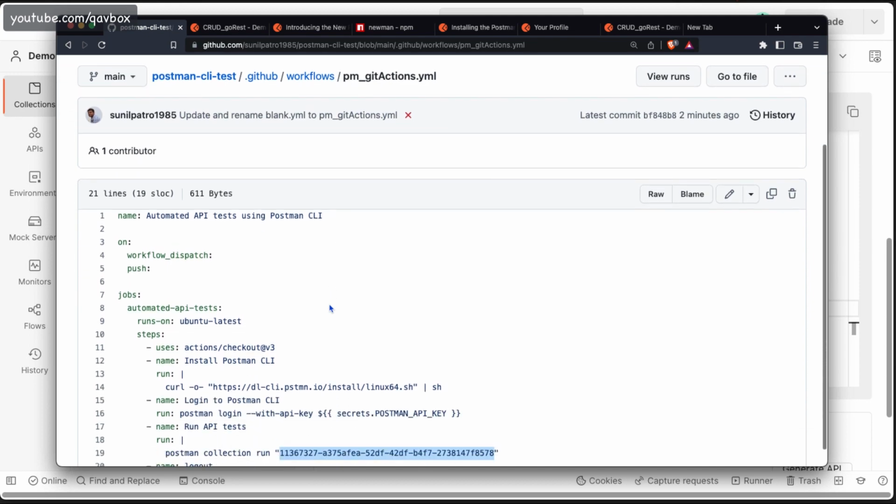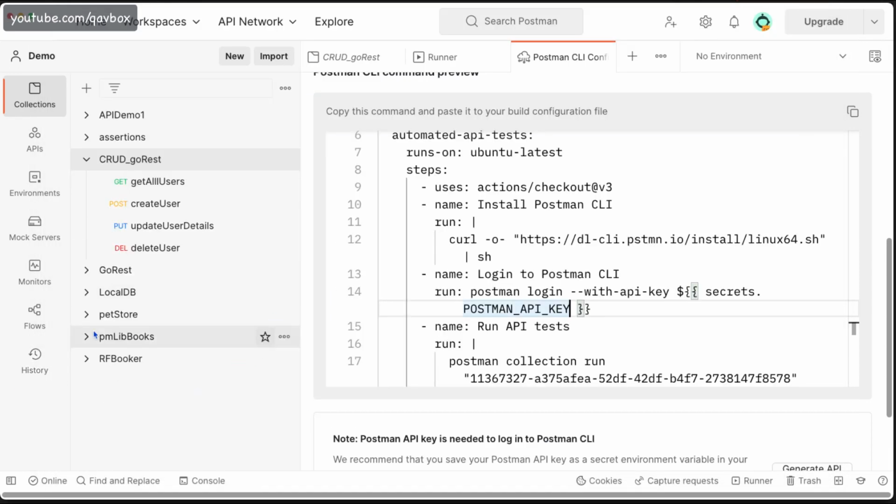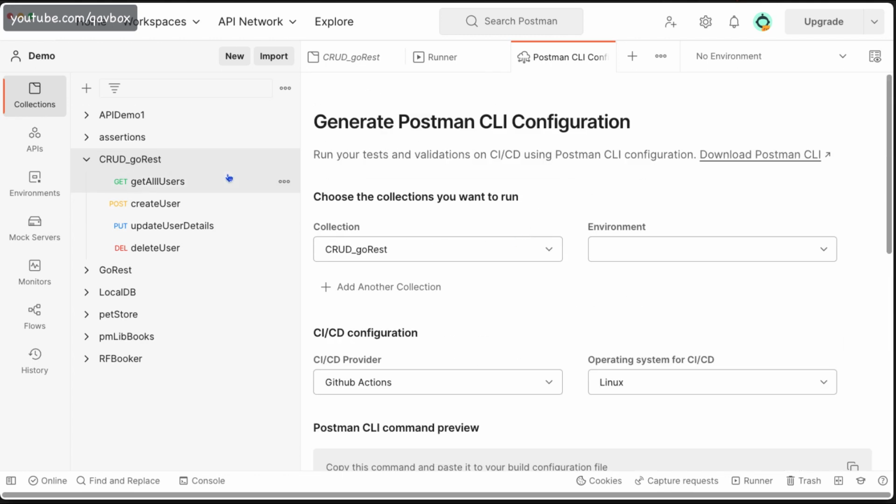Then the problem that would happen with the classic or traditional approach, if I had exported to JSON and uploaded to GitHub, is that every time I change something, I need to do that process. I need to delete the existing JSON and override it with the new JSON. In this case, I don't really need to do anything.